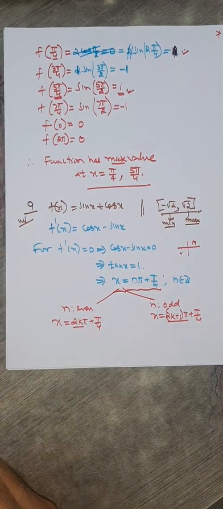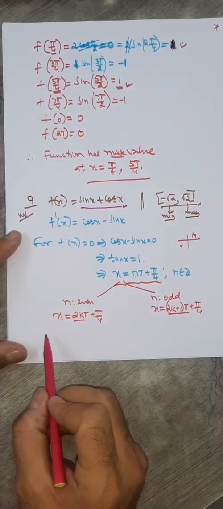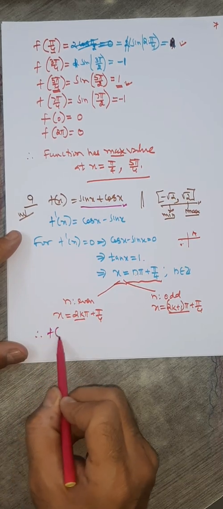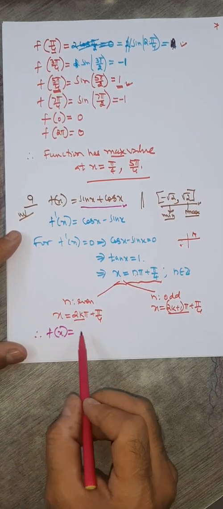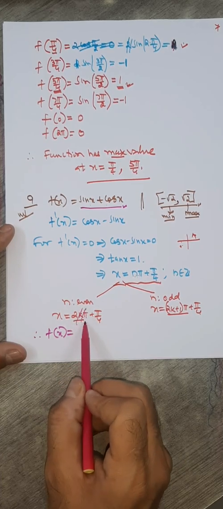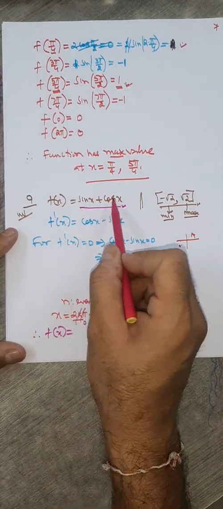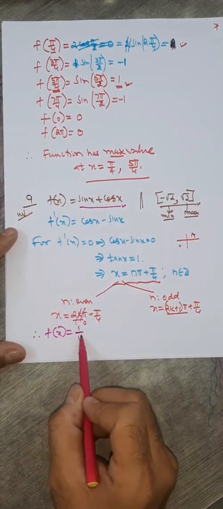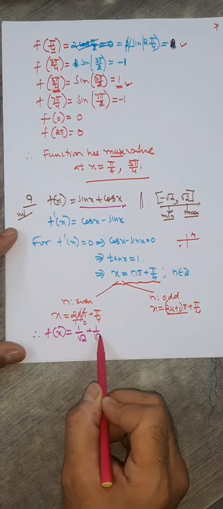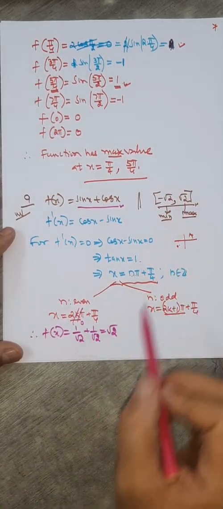Okay. Now to get the maximum and minimum value, we put this directly in the function. So f of x for this value. Now you know 2k pi is a period, so this looks like 0 for sine and cos. So it is just sine pi by 4 plus cos pi by 4, which will be 1 by root 2, 1 by root 2. So it will be root 2. Fine, that is this value indirectly.